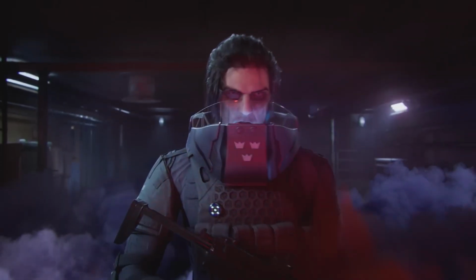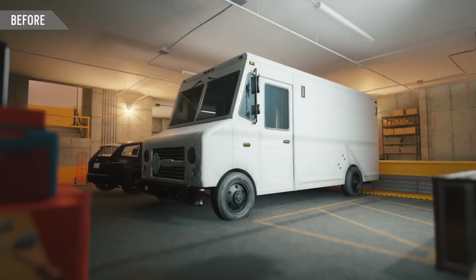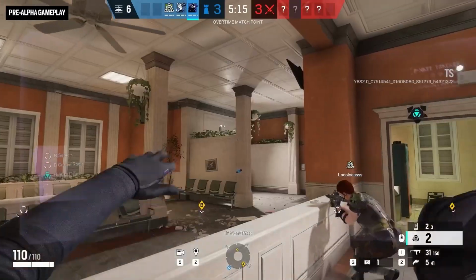With Operation Dread Factor, Ubisoft released the Consulate Rework into the map pool, and since it isn't bannable, you will need to learn the map to get the drop on the enemy team. So, in today's video, I'll be giving you a one-stop shop to learning Consulate.